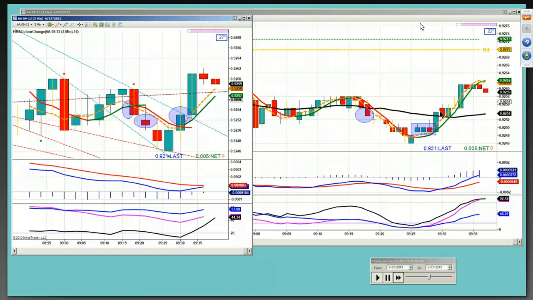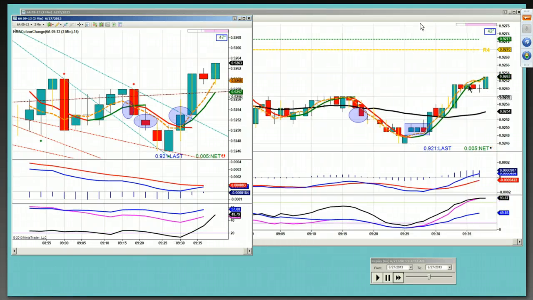So you could always enter on a 1 minute counter trend, trading to the resistance point, and if you see that the 3 minute joins in and is now in the right direction, notice that my Linreg 9 crossed my HMA. Now you can go, well, you know what? Why take 2 or 3 ticks? I can stay and get a little bit more.